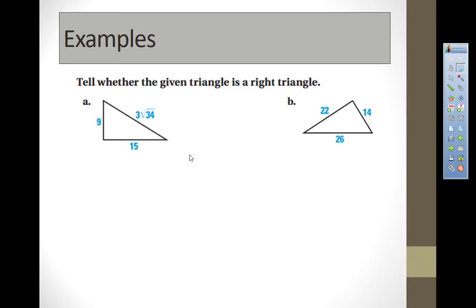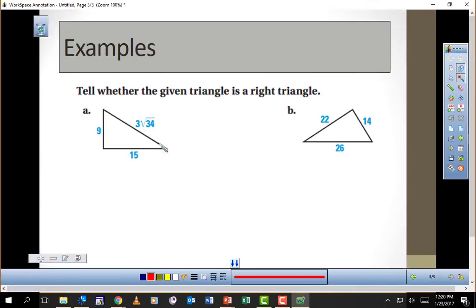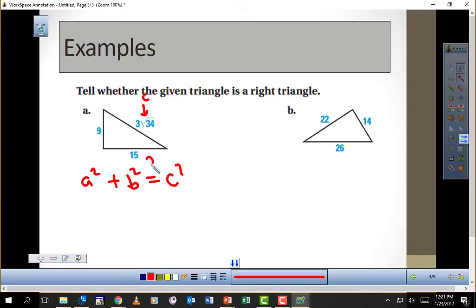So we're trying to determine whether we have a right triangle or not. And so the longest side is always going to be the c squared. So this one is my c. Now, does it matter which one's a and which one's b on the other two sides? Really doesn't matter. Okay, so I'm going to say a squared plus b squared is equal to c squared. That's the question mark that I have right now.